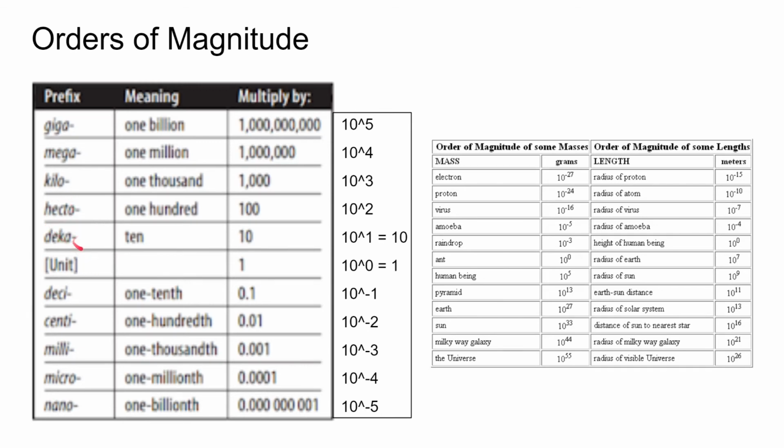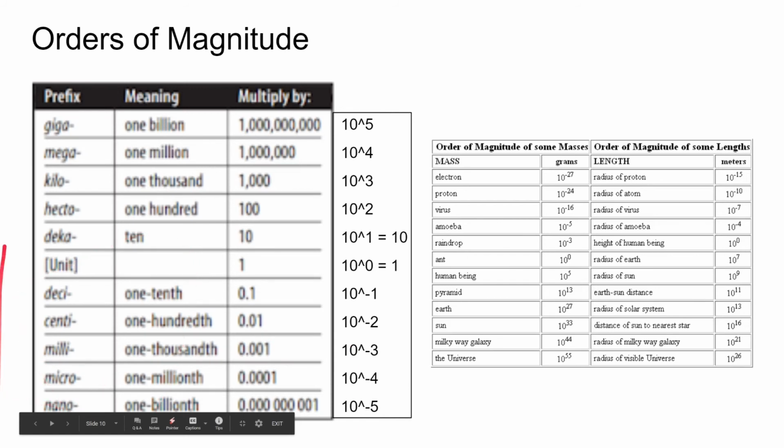Because if you keep having to scramble through your formula booklet every time you see deca or hectometer, then it's obviously gonna get very tiring and it's gonna waste a lot of time. So try and memorize the important ones like millimeter, centimeter, decimeter, as well as kilo, and that should be good. And then if you can, try and figure out the ones afterwards as well.